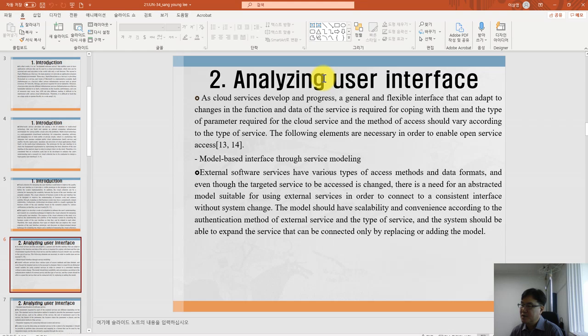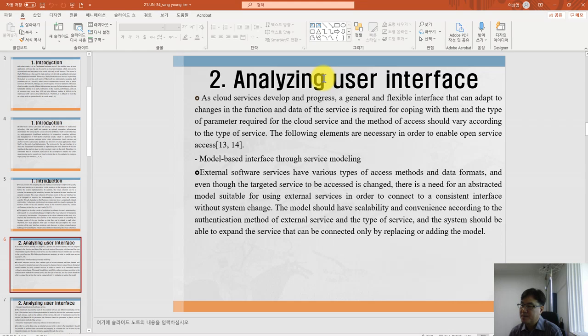There is a need for an abstract model suitable for using external services in order to connect to a consistent interface without system change.